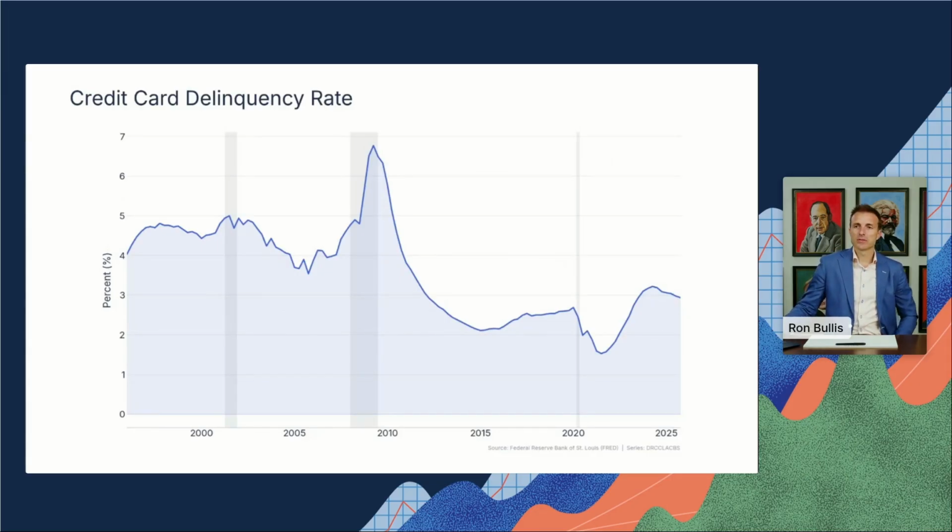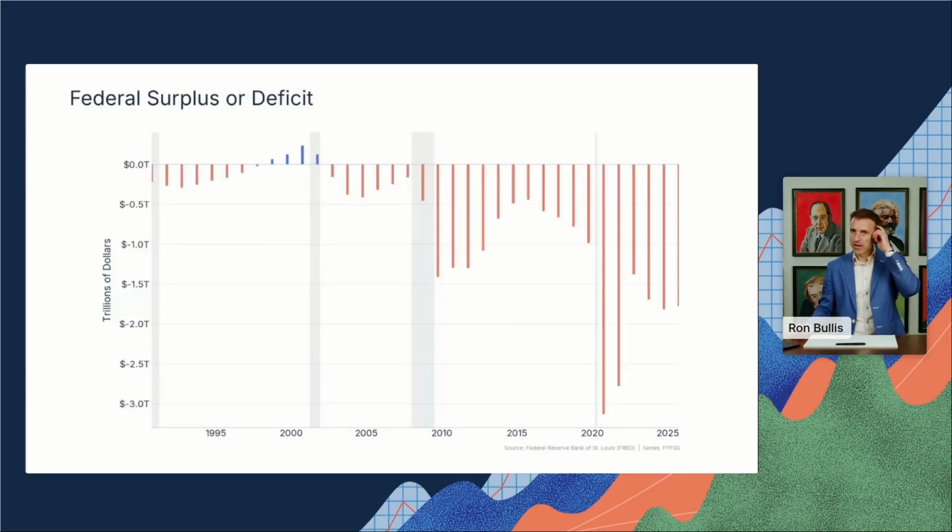A data point that's worth tracking, and so we keep our eyes on this one as well, is credit card delinquency rates. There hasn't at least been reported any significant spike in delinquency rates, which can be a sign of significant financial strain on the American consumer. Right now, credit card delinquency rates, based on last reporting, are still relatively flat from where they've been for the last few years. Now back to the Fed.